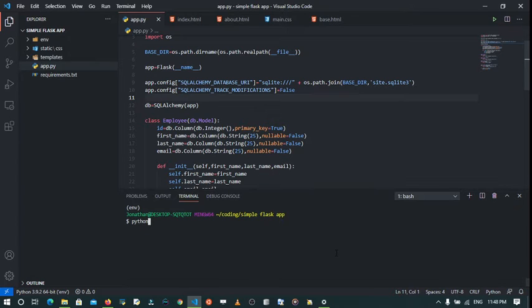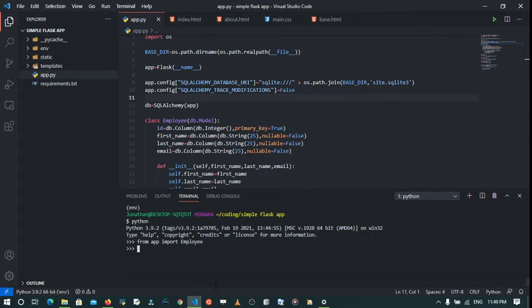So I'm going to open Python within my virtual environment, and I'm going to say from app, we are referring to the app module app.py, import my model, which is Employee. I'm also going to import the DB. So I'm going to say from app import the SQLAlchemy instance, which is db. Oh, sorry for that. So I'm going to come and say from app import db.